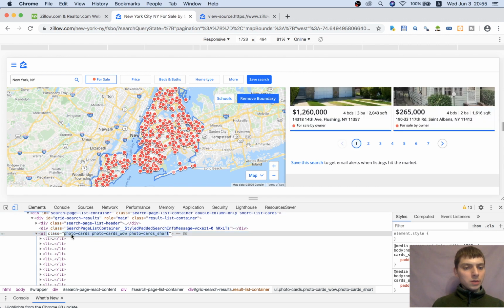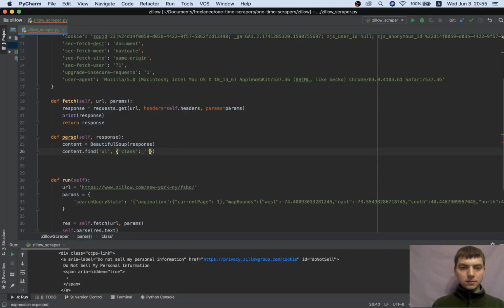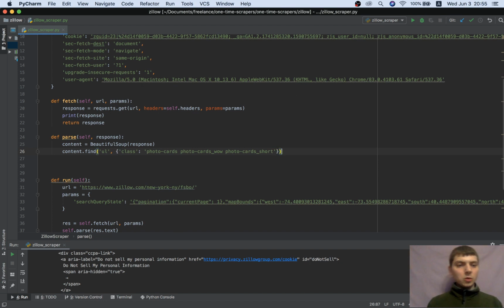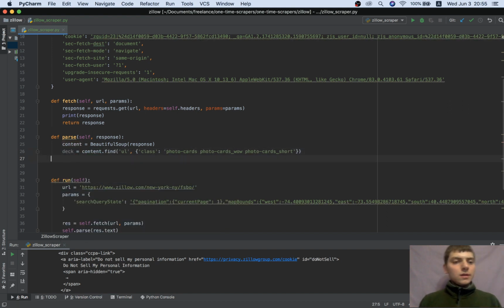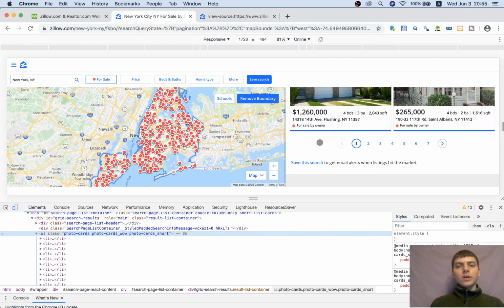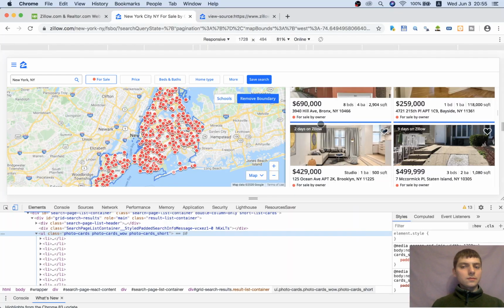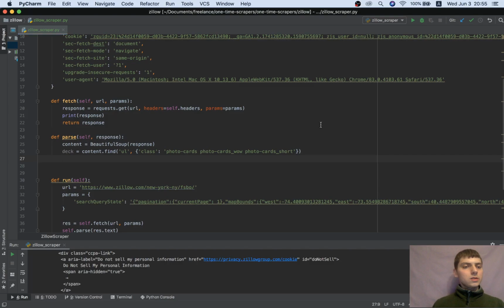Let me just copy and paste it. Okay, that's it. So let's say deck. So it's like a deck of cards. Okay, so we have a parent element. So let me just show you this element.